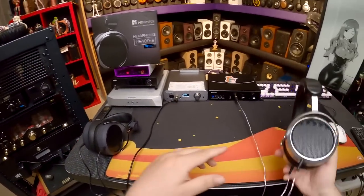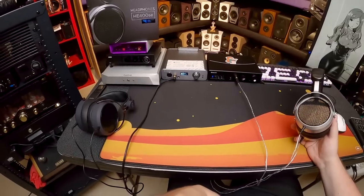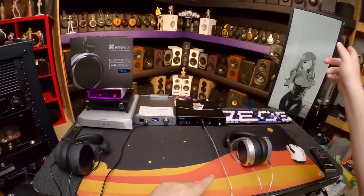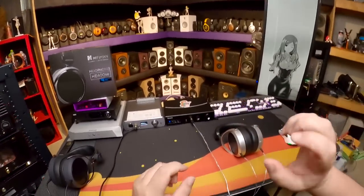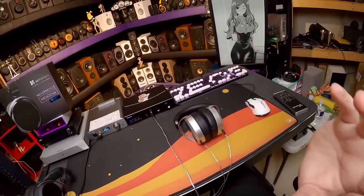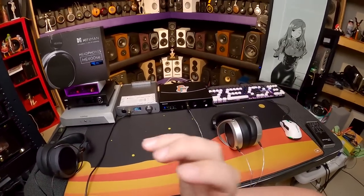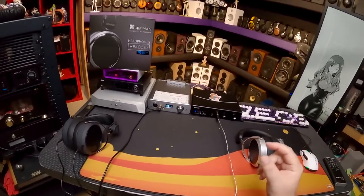But comparing them here, I got the Burson and the Singxer. I played specifically the start of a song, a Richard Cheese song where you're putting ice in the glass, pouring it, opening a bottle. It was like sound effects. And I did it with this and I went, wow, that sounds immersive and real. And then I did them with the 4XXs and I went, I hear the same sounds, placement is entirely different, and it sounds mildly artificial.